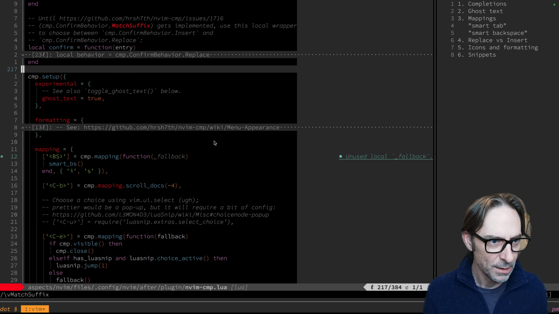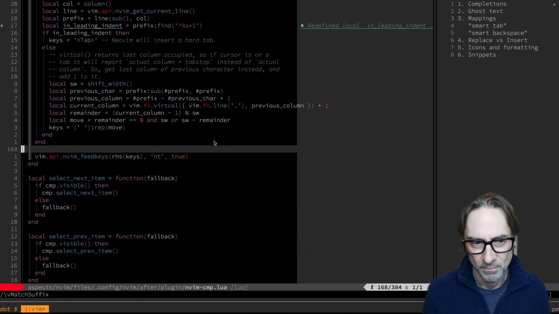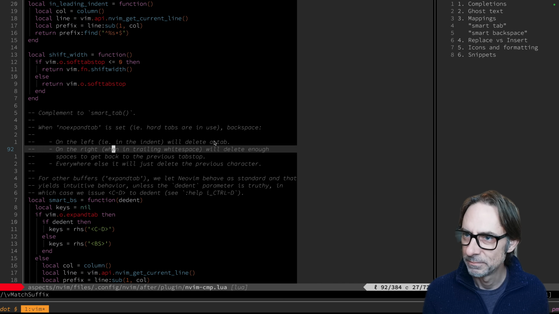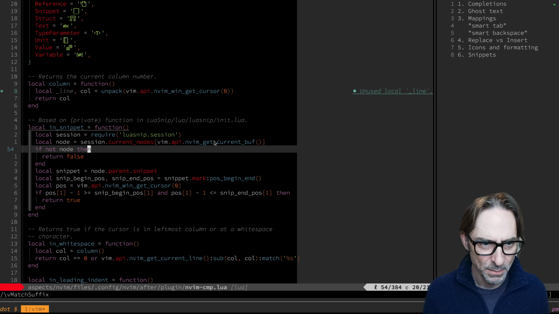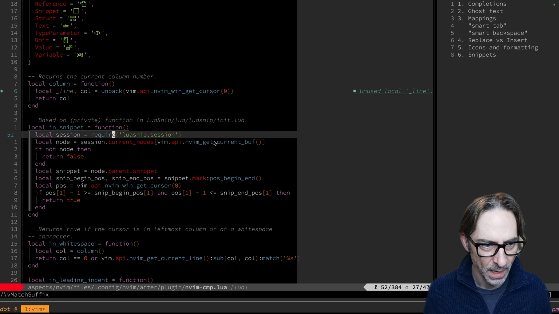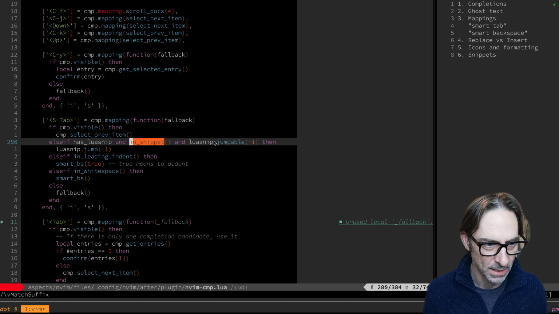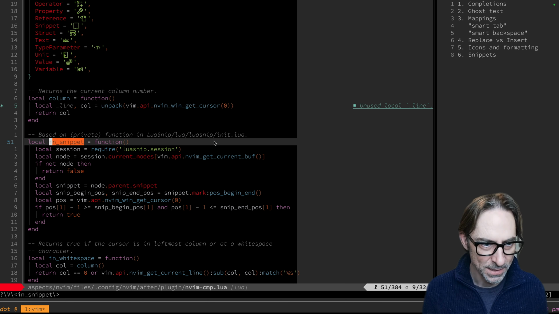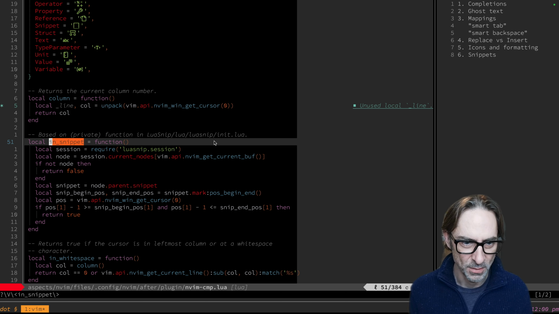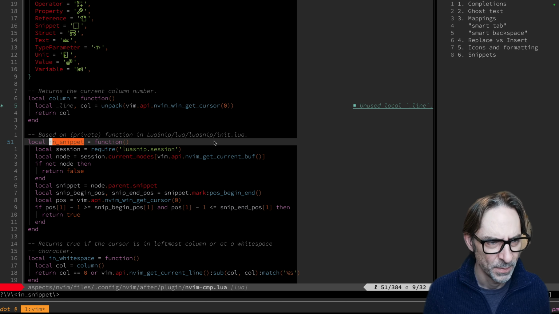And so we're getting pretty close to the end now of the things that I want to show you. There was toggle ghost text, maybe something to do with styling, I'm not sure. Snippets. Yeah, I don't really want to show anything of snippets. That's a whole other topic. LuaSnip is super complicated. And so, you can read through this if you want, but probably the only interesting detail is this little in-snippet function that I had to implement. As noted by the comment there, I looked at the LuaSnip source code to figure out how to do this. It's kind of nasty that I have to look at a private function in order to do this, but it hasn't broken yet, so that's all good.